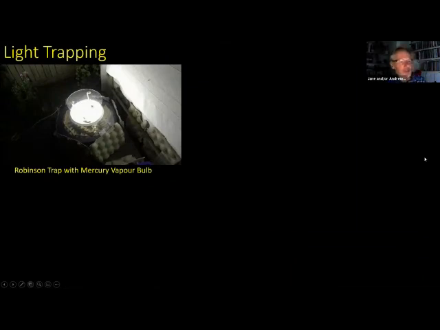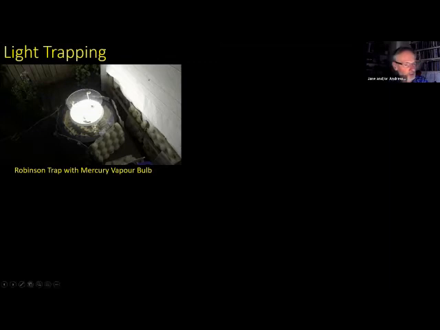So let's go on to what many people think of as moth recording, which is light trapping. This is where you have a bright light run at night, and you attract moths generally into a box. There are several different forms, as we'll see. They're all basically a box with a bright light on top, and when the moths are attracted to that light, they hit a baffle and go into the bottom and then rest in the egg boxes until the morning. Then you can go and examine and find out what you've got.